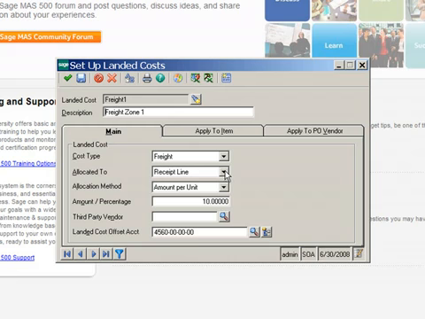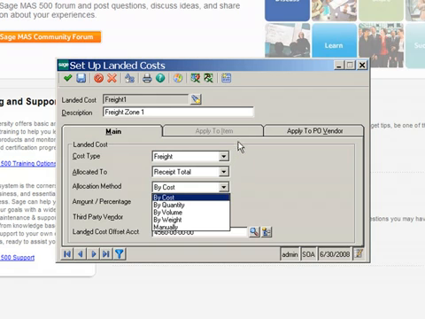You now have the option of allocating the landed cost either at the receipt line or at the receipt total. If you select the receipt line, the allocation methods available are amount per unit and percent of cost per unit. If you decide to allocate the landed cost by the receipt total, which will then disable the apply to item, now you can either do it by cost, by quantity, by volume, by weight, or manually. And as mentioned before, you still have the opportunity to attach a landed cost to an item at the receipt line, to a vendor at either the receipt total or the receipt line.